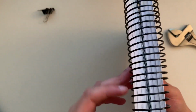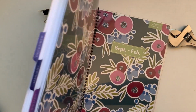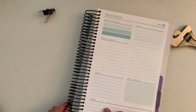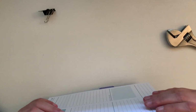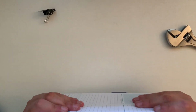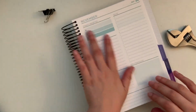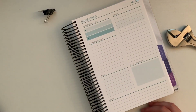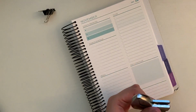Look at that! Look at how flat it bends down. This is in the way of the back cover. There we go, I fixed it. That's pretty good. I think that, yeah, it can be cleaned up. I'll clean it up later whenever I have wire cutters.